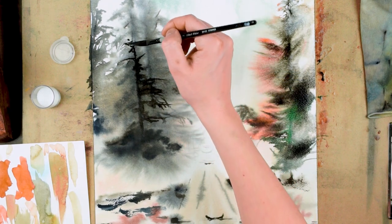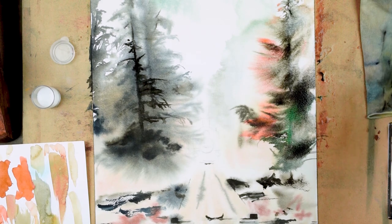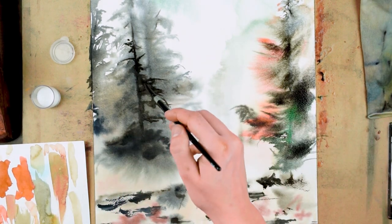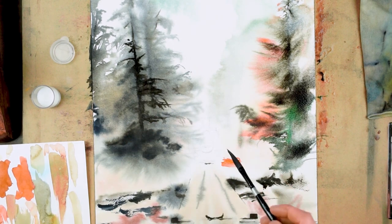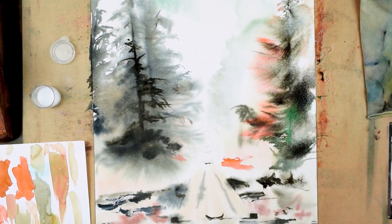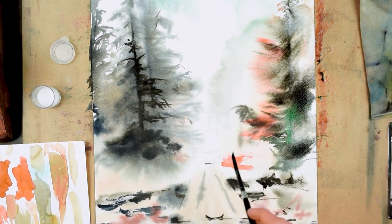At this stage, consider the fact that everything that you're gonna put on your paper right now is gonna get a lot lighter. So you see I'm putting this very intense orange on the paper, but don't worry, once it's gonna get dry, the saturation will be reduced as well. So basically don't be afraid at this stage. Put your colors and let them dry, see what happens.